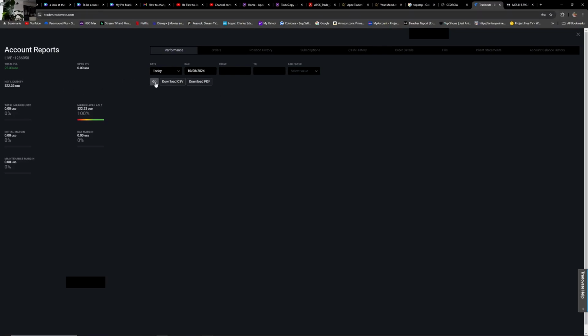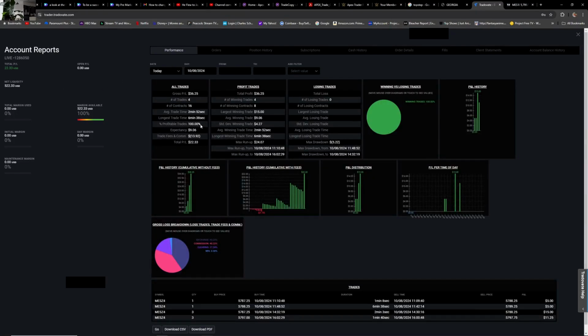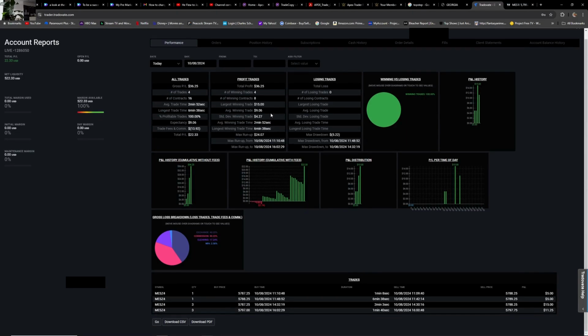Come over here to the left side and just click go. And as you guys can see, I've taken 4 trades. I've won 4 trades, lost 0, and we have 100% winning trades for the day. Our max drawdown was $5. Our max run up was $24, and our largest winning trade was $15.